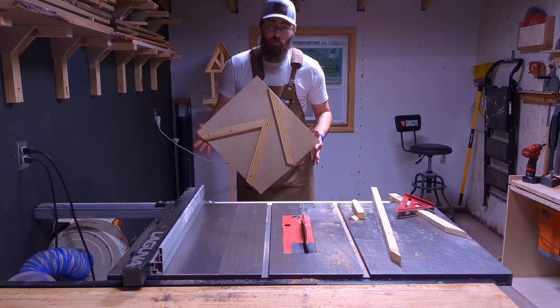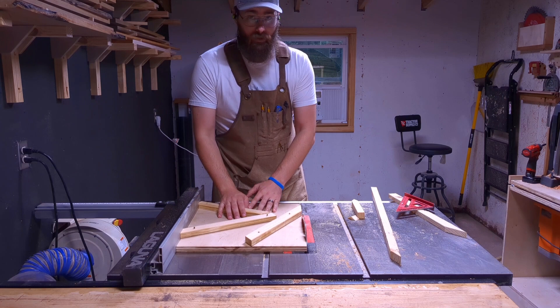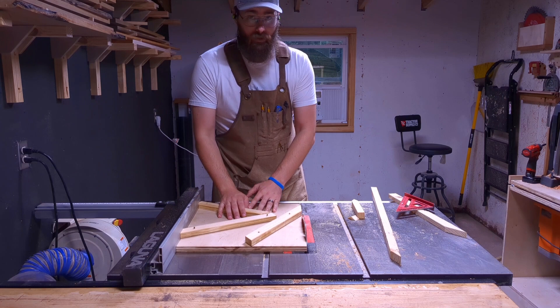This technique works for almost any jig you need to make. If you're in a bind and have scrap wood — as long as you have enough space to fit your hand without being too close to the blade — you have what you need to make a jig. It can be very, very simple and it makes life a lot easier. That's all there is to it. It's a quick down-and-dirty jig system I use on a lot of projects. I use scrap wood, make a quick jig, and set it up so I can take it apart to make the next one.